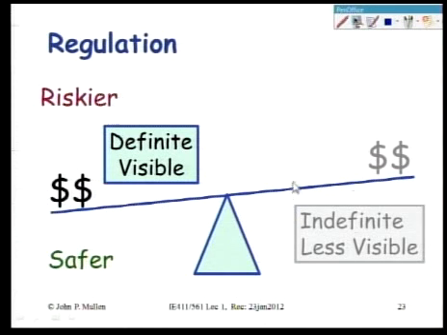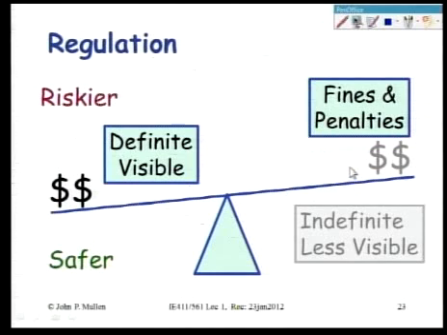Now, what regulation does is it sticks in fines and penalties. So if you go around driving at night without lights on, what's liable to happen? Yeah, a cop's going to pull you over and you're going to get a ticket. Okay? And because a lot of people won't drive around at night with their lights off, not because it's a dumb thing to do, but because they don't want to get a ticket. So with fines and penalties, which are more definite and more obvious, we can push this down a little bit and get things a little bit safer. Okay? Any question on that? All right.